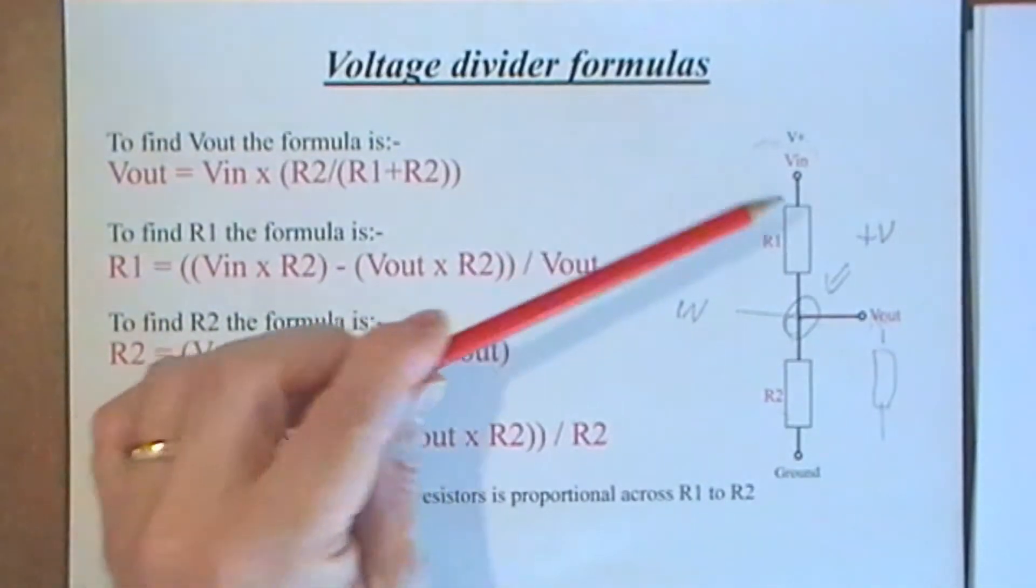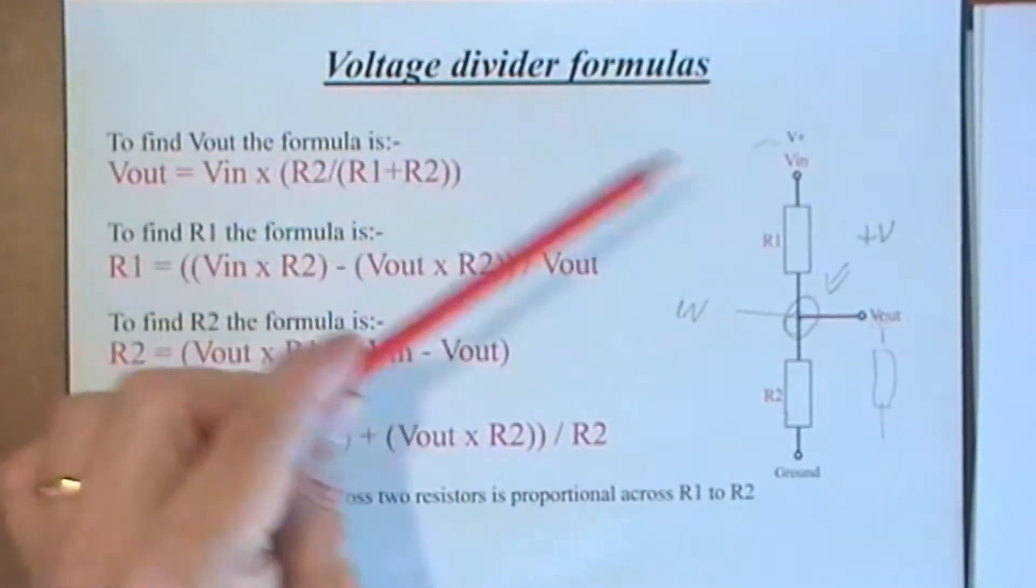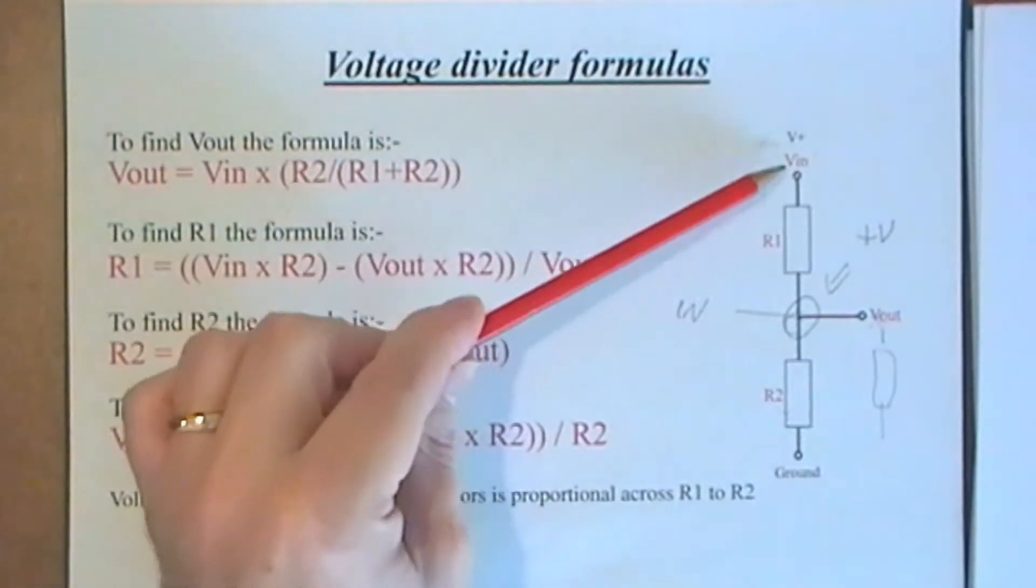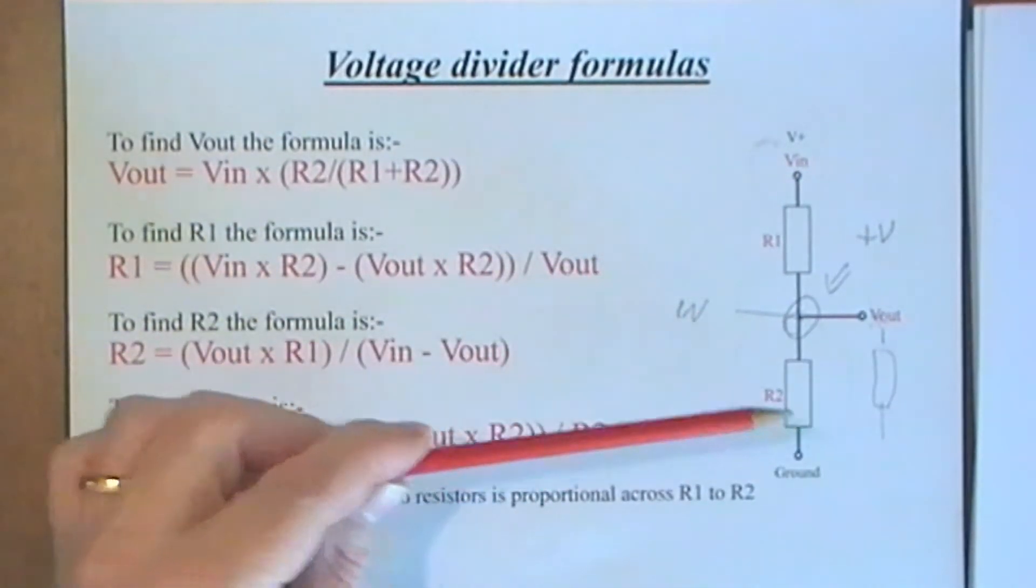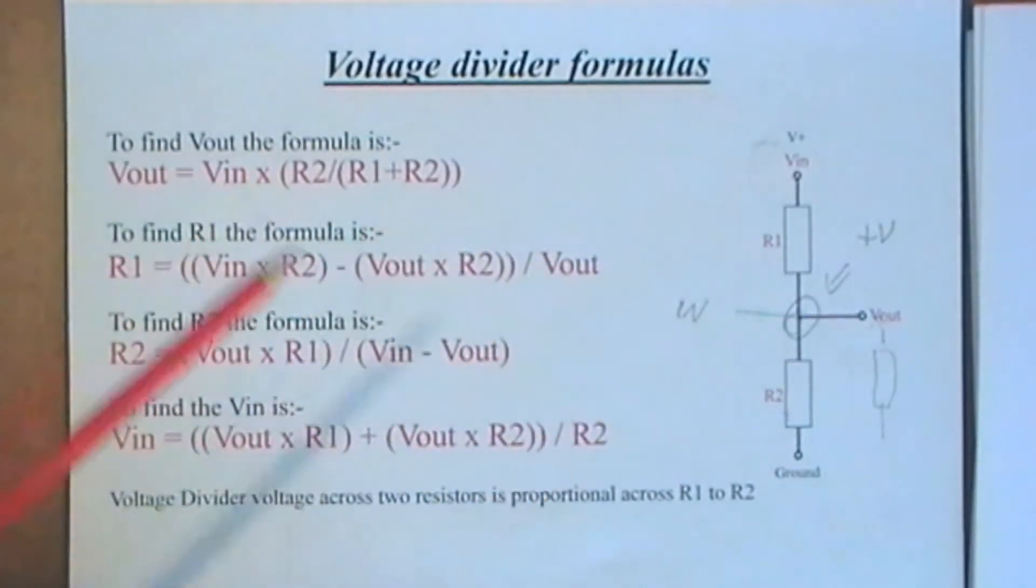Which means I've got a fault somewhere else in the circuit that's giving me a low voltage at that point. So you know, this could be good for working out problems and issues that you might have with a circuit that's not working properly. So there you go, it's a voltage divider.